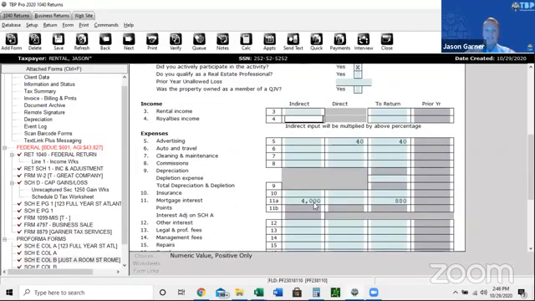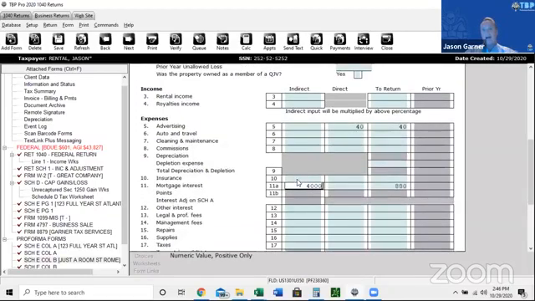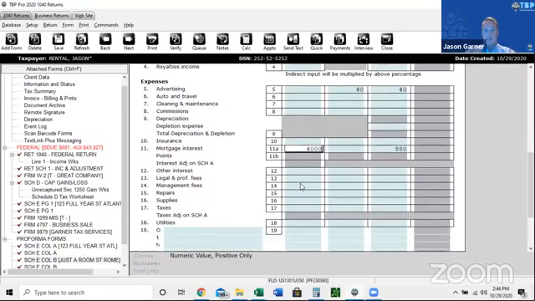And now you can see instead of 4,000, I'm only counting 22% of that. So I've got my direct and I've got my indirect. So because of this particular form, I can go in and just enter the information as it occurs. Let's say 4,000 on taxes as well. Notice it's going to take that by that percentage.